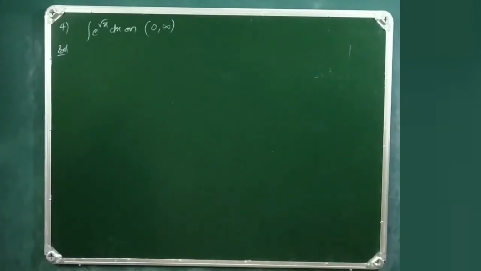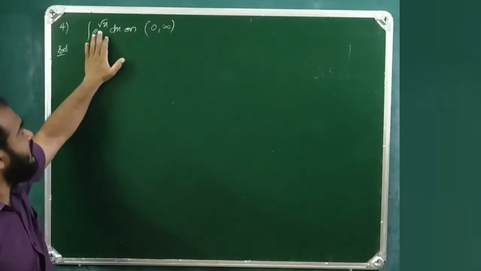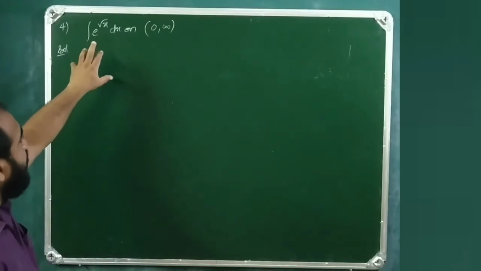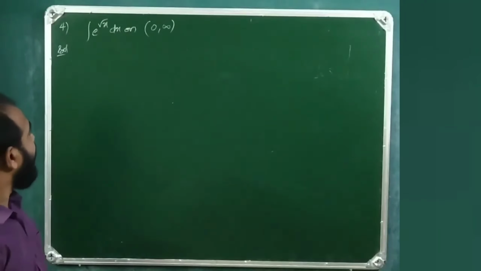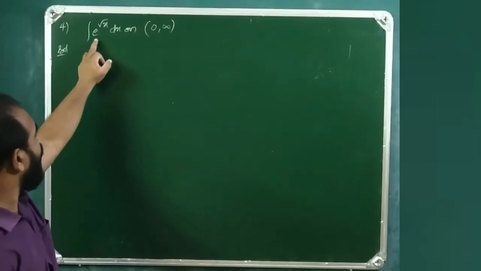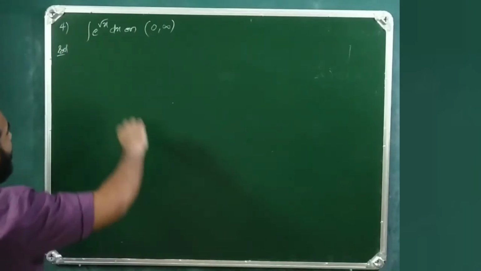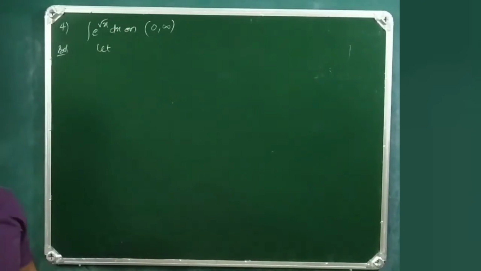Integral of e power root x dx on 0 to infinity. So we can proceed with integral e power root x into 1, because this is a special function. When the integral contains the exponential function, the second function is treated to be unity. So here e power root x into 1, and we can proceed taking e power root x to be f of x and then g of x is 1. Instead of that, let whatever is under root, let us take it as t square. That's what we have learned right from the beginning.